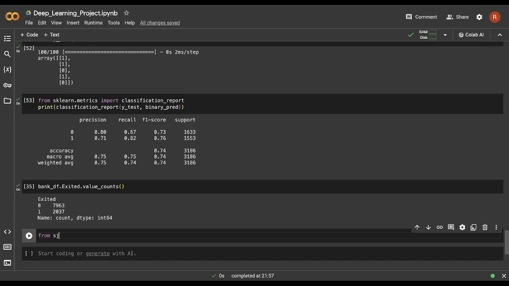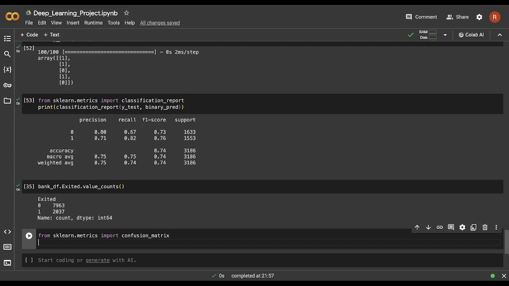So from sklearn.metrics, you will import the confusion matrix, and now let us store the confusion matrix in a variable CF.